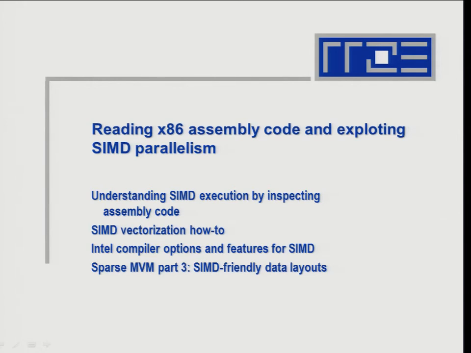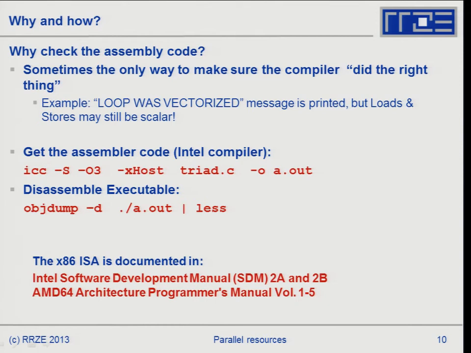Now, what I would like to teach you now is to throw an educated look at assembly code as the compiler spits it out and understand what's going on, so you can identify potential problems. And this is not as hard as it looks, because, of course, assembly code is complicated. There are thousands of possible instructions, but you only need probably 20 of them in scientific simulation code. So the number of instructions you need to understand is really, really small. So I hope you bear with me here.